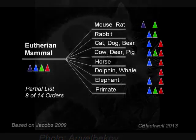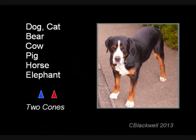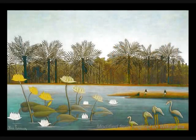By far the most common combination of opsins among mammals is to have both S and L pigments. This includes dogs and cats, as well as pigs, cows, horses, and elephants. So their vision is like this, which we showed before.